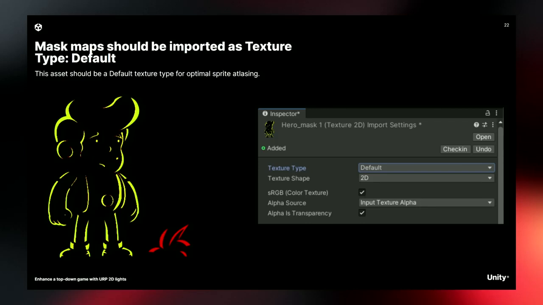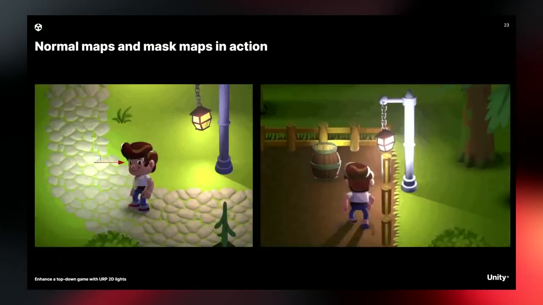And then here, the texture type, is another one of those settings that people miss sometimes that the team wants to call out. Make sure this is set to default, just to make sure that everything's working properly, and it also helps with your sprite atlasing. A lot of the tips and tricks here are to help you get the most out of your game and not have any chugging behind the scenes from processes or bad atlasing or things like that.